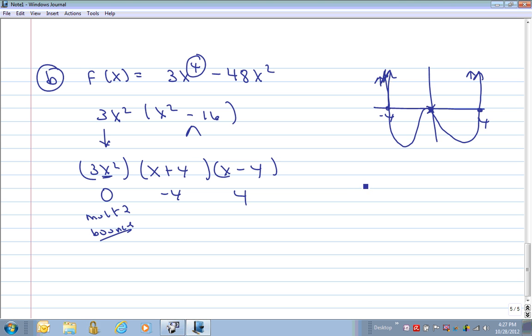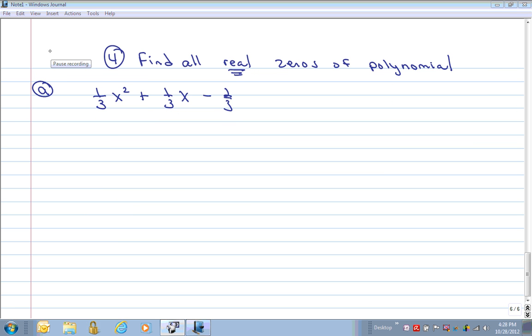All right, let's move on to the next question. Okay, once again, very similar instructions. We're trying to find all the real zeros of the polynomial, and we have a function that looks sort of like this. If I see a function like this, and I don't have a calculator, and of course in pre-cal we don't have calculators very often, I would clear out my fractions to make my problem quite a bit easier for myself. So I would take this entire function and multiply everything by 3. When I do that, that clears out this 3, and I would have an x squared. Clears out this denominator's 3, and I'd have plus x. Clears out this denominator's 3, and I have minus 2.